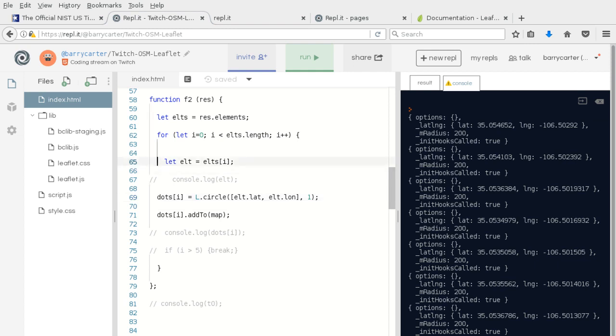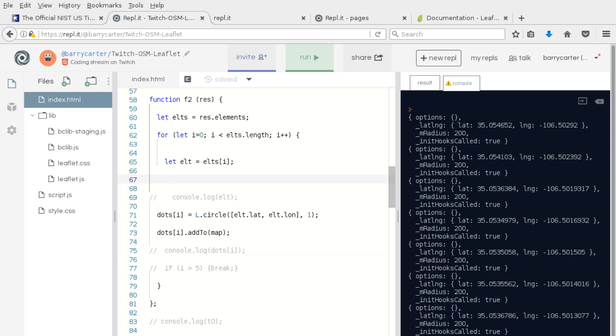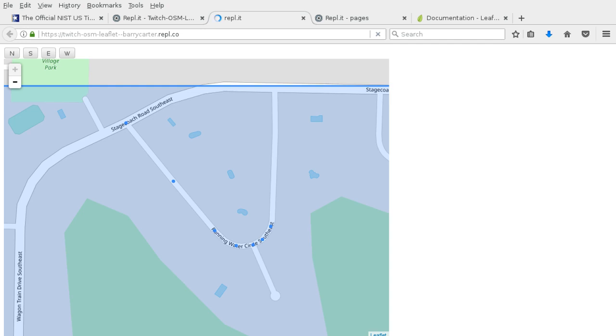One thing I need to do before we do that is make sure that I'm only looking at nodes. We're going to skip over ways and relationships for now. So if element type is not equal to node, if it's not a node, we will continue the loop with the next iteration. It turns out that OSM actually puts all the nodes first, so we could just break out of the loop there. But it's better practice to look at each element and say if it's not a node, we're just going to ignore it for now. And now let's see if this freezes like it did before.